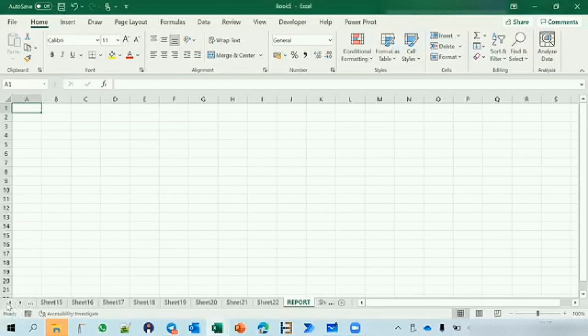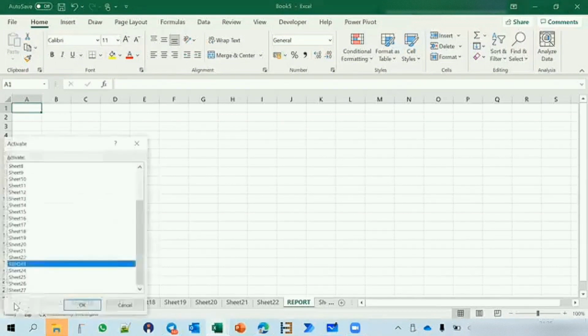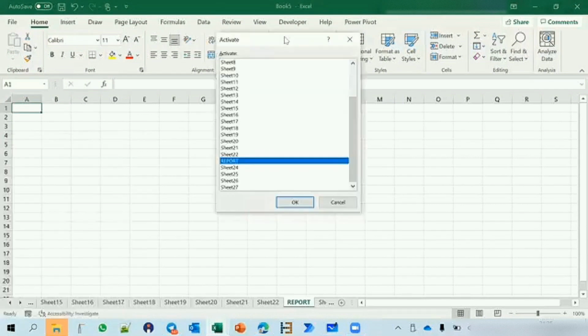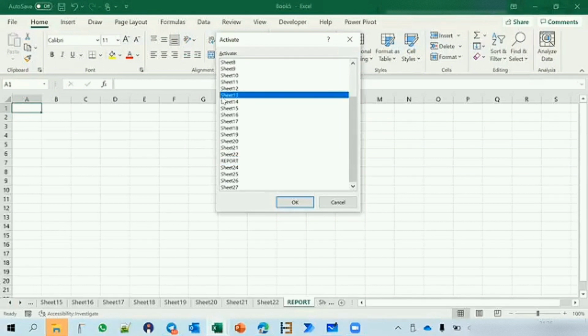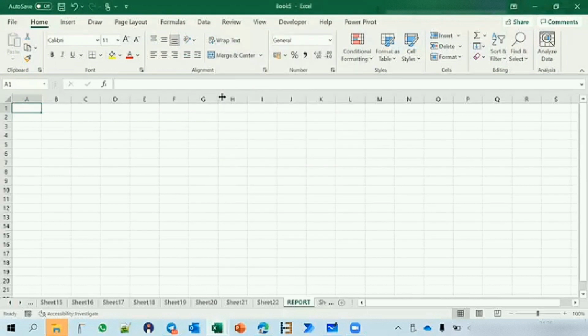इस एरिया में जहां पर एरोज आ रहे हैं ना, जस्ट राइट क्लिक कीजिए. राइट क्लिक करेंगे तो क्या आएगा? मेरे पास सारे शीट्स के नाम आ जाएगा. बस जहां भी जाना है वहां पर जाके डबल क्लिक कर दिए. हम टाइप करके भी पहुंच सकते हैं. आर करेंगे तो रिपोर्ट में पहुंच जाएंगे. तो डबल क्लिक कीजिए या एंटर कीजिए. You will be going to that sheet. So, ऐसे करके we can go to the exact sheet. उस शीट पे हम जा सकते हैं.